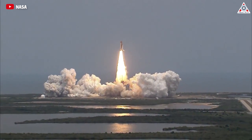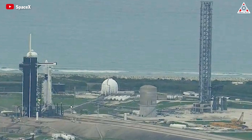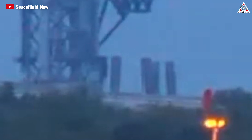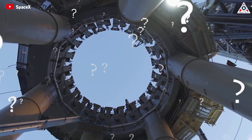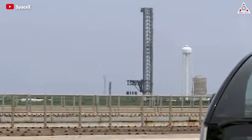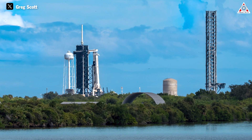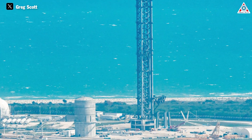Once a launch system for many legendary rockets, PAD LC-39A rose as the secondary gateway to Mars for SpaceX's Starship. But now, everything's changed. With a surprising plan, SpaceX is gradually destroying the entire Starship launch support facility in Florida. In 2023, there was a period with very little activity at the Starship launch site in Florida. During that time many speculations arose, and most expected SpaceX would return to complete this location after two to three Starship launches.